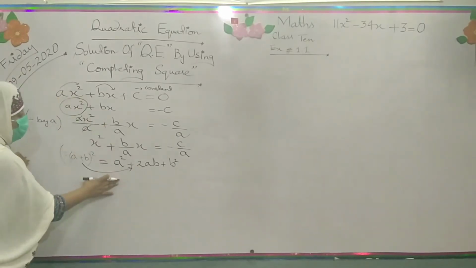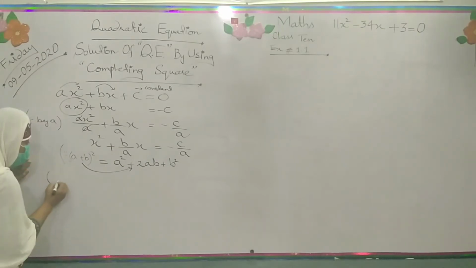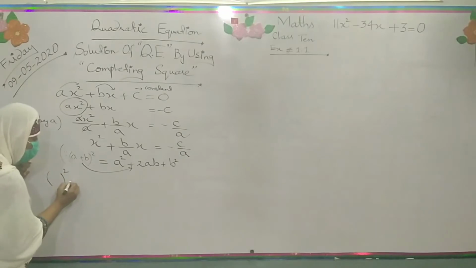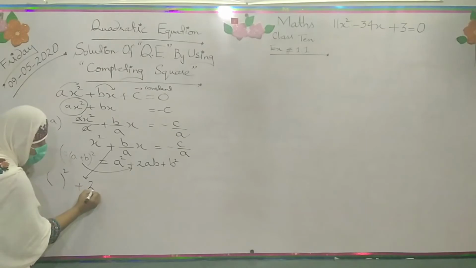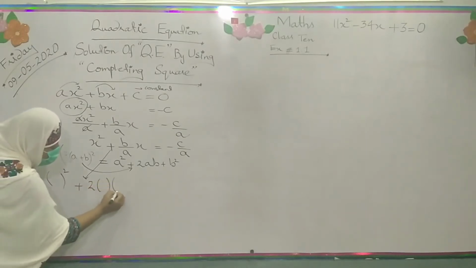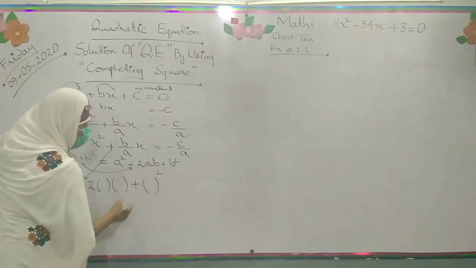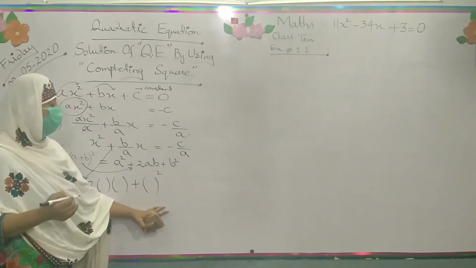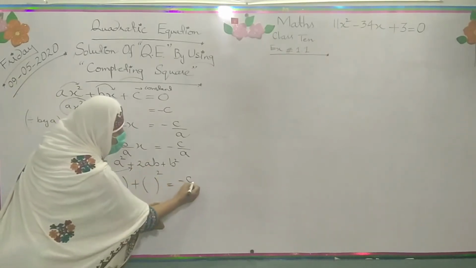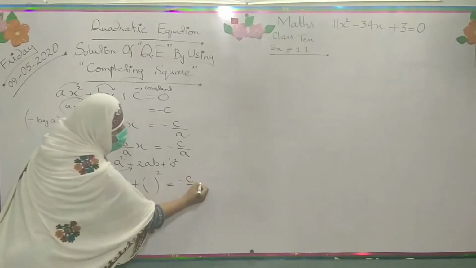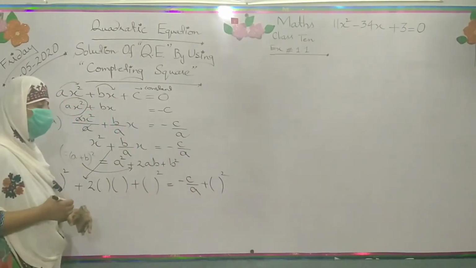Now, on the same pattern, I will use this format. So my equation will become first bracket whole square, plus 2 times the product of the two brackets, plus second bracket whole square. This is an extra step. In math, we can't take any extra step unless we finish it. So I will add this bracket on both sides. Here I will also write this bracket whole square.